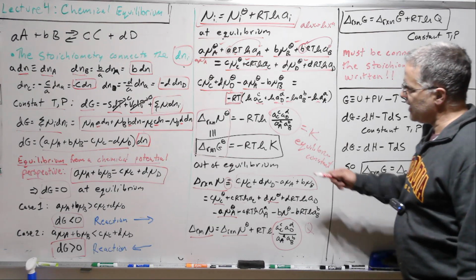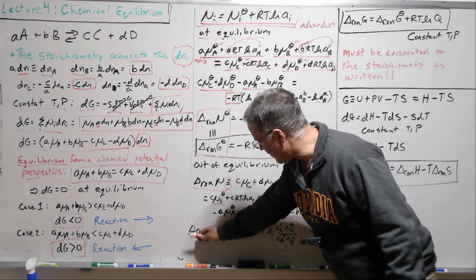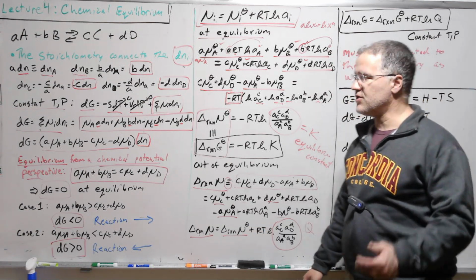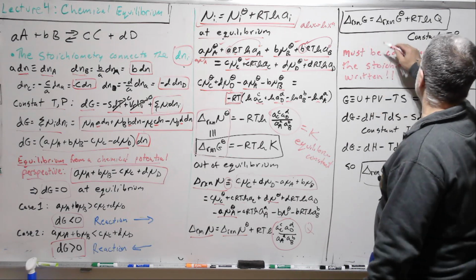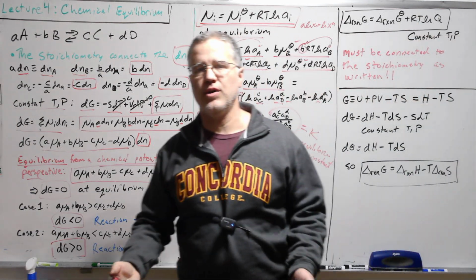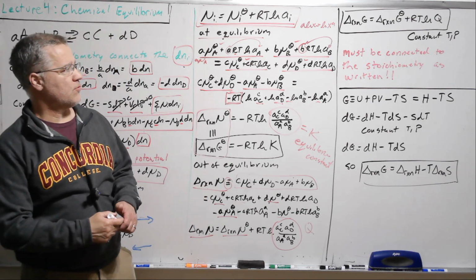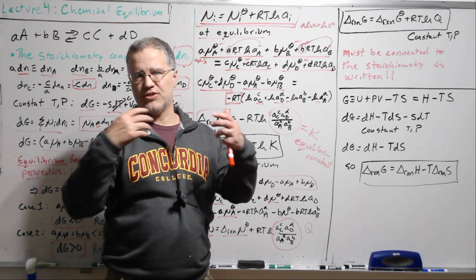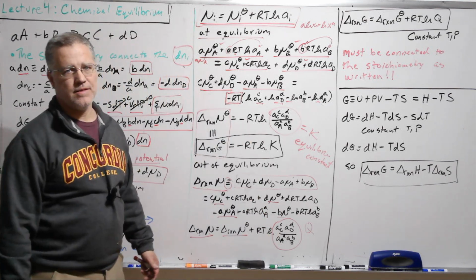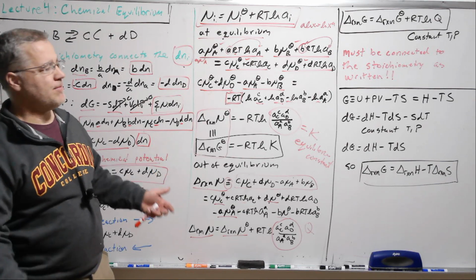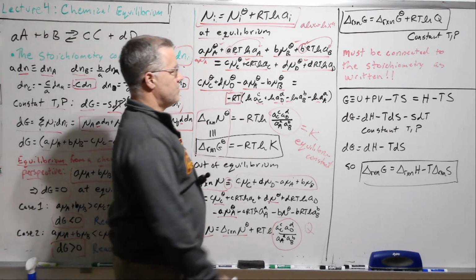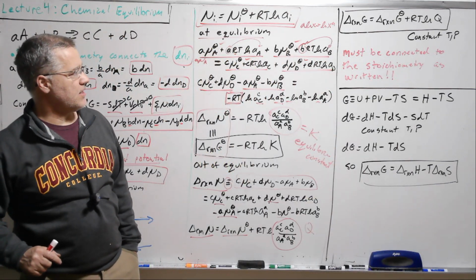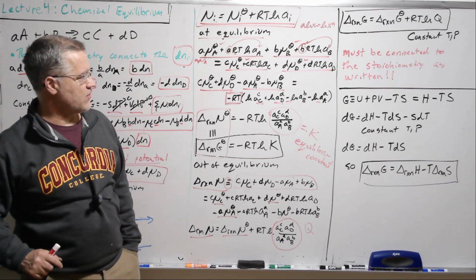And so then again, by the convention that we decide to call that delta G rather than delta mu, and this delta G reference rather than delta mu reference, we get the delta G equation. So the most important equation in chemical thermodynamics. This is true at constant temperature and pressure. So chemistry done in a beaker, chemistry in our body, chemistry under many, many situations. This is one of the equations that every general chemistry student should know, and it's the critical equation for chemical equilibrium.